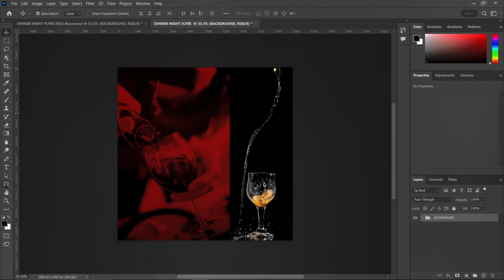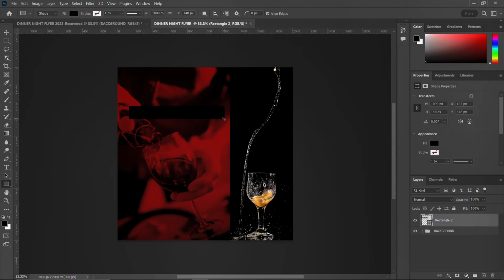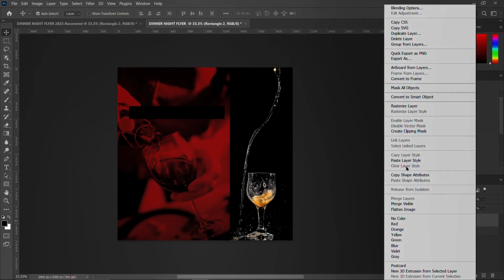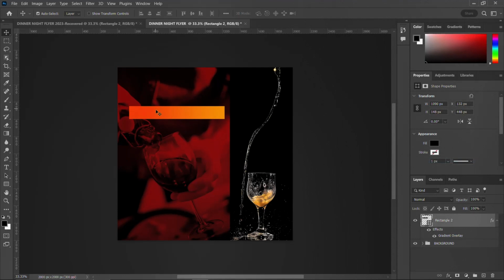So now let's work with a few details again. Draw a beautiful rectangle here like this. I've copied the details from the other one, which is this.